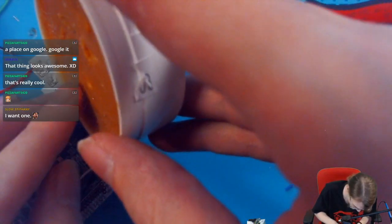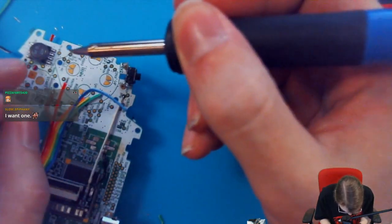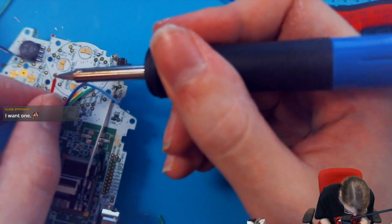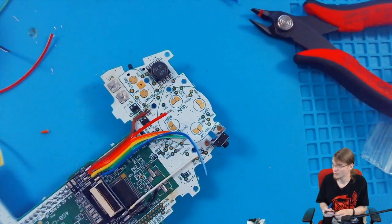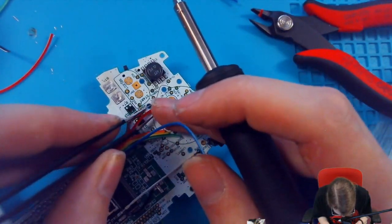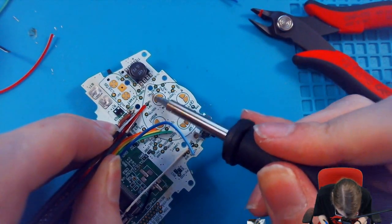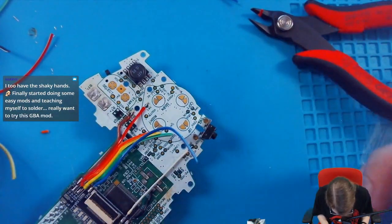All right. Flux up the end of this wire. Shaky hands, quit shaking. Tin up that pad. Tin up this wire. And now, for the best part, we just try our damnedest to grab this thing with our shaky hands and hold this cable down. Ooh, there it is. Beautiful.